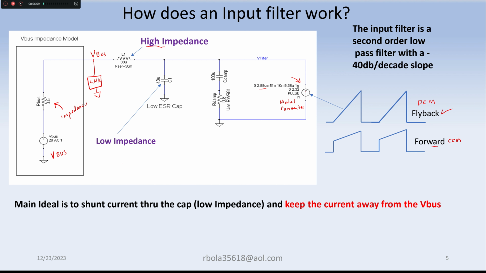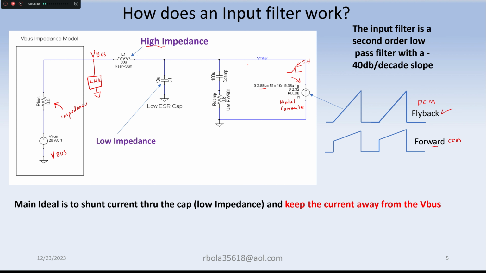So you can use a current source and you can mimic the converter without having to use a huge switching model. Just a simple SPICE element is sufficient to give you some very good information. Okay, so this current, which should look something like this, and I believe in the example I'm using 5 amps.